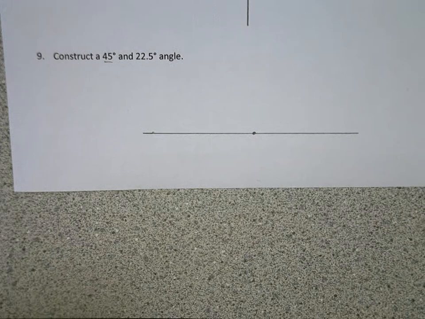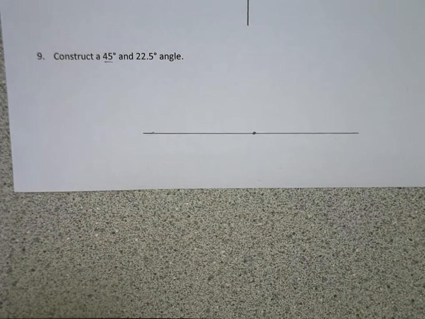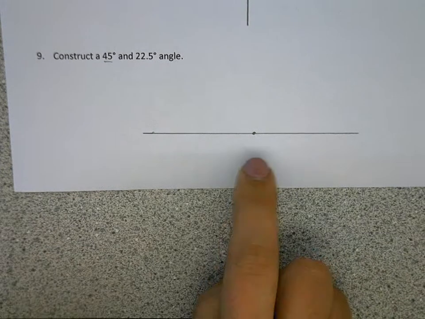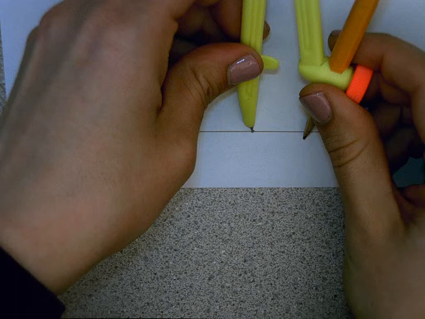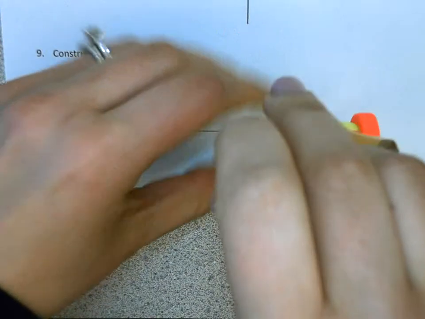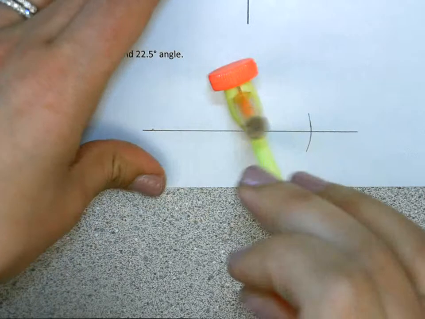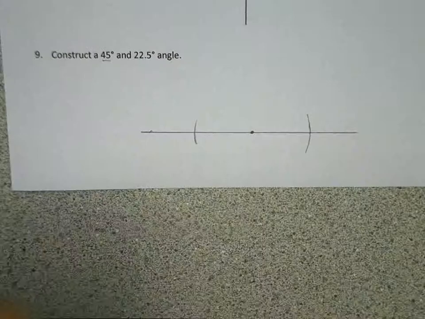Who can help me out? What's the first step of constructing a perpendicular through that point? Jen. We need to make endpoints. So open your compass. It does not matter how wide. And make 2 endpoints for me. Here's an endpoint. Here's an endpoint.